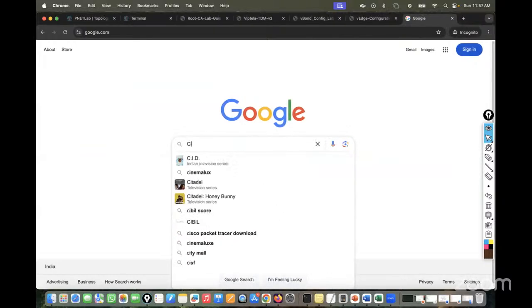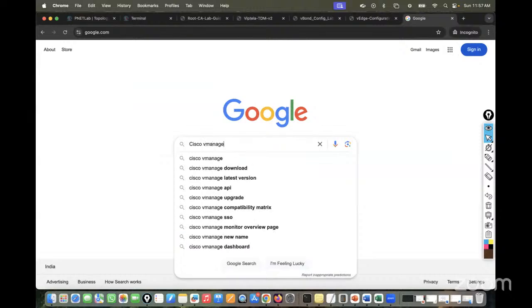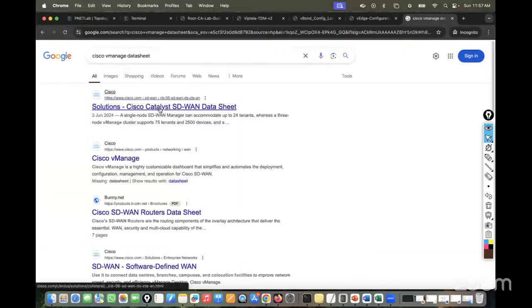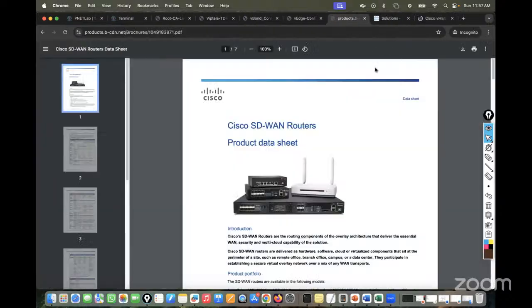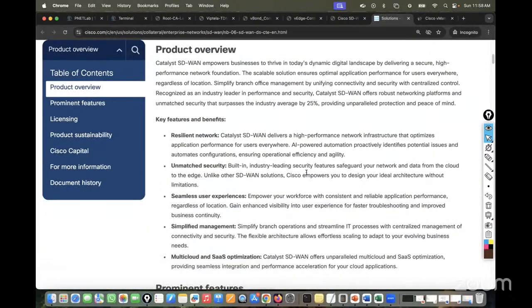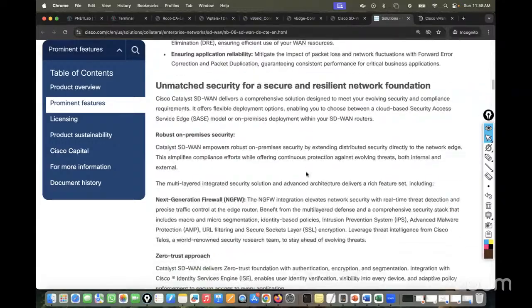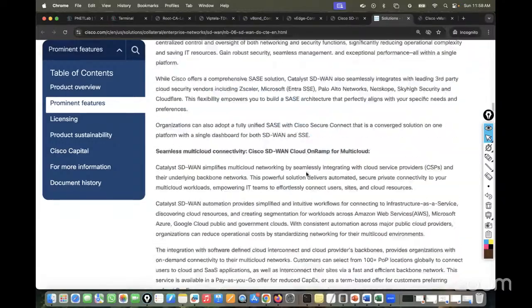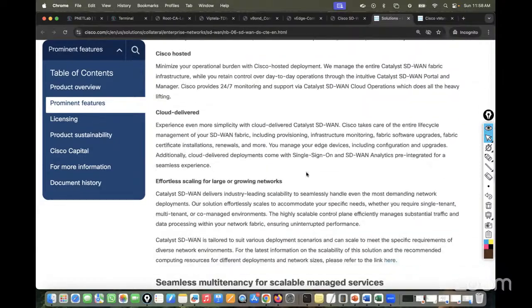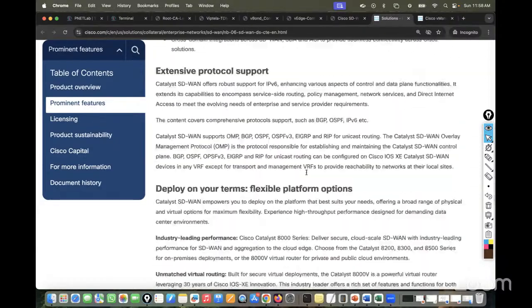Let me just show you. Cisco vManage data set. 1024 was there, but let me show you. Some iOS upgradation happened, so in the latest fabric, let me check what they are showing.